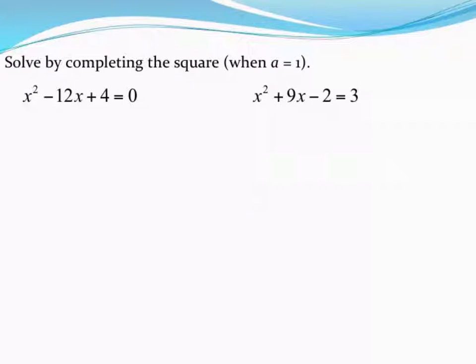In our previous video, we looked at the process for finding the magic number, the value of c that would make a perfect square trinomial. Let's go ahead and use that step now to actually complete the square in order to solve one of these equations. First things first, we're going to do two videos. One video where a is equal to 1. We'll do a separate video where a is not 1. So in this case, our a value, our coefficient of x squared, is 1.